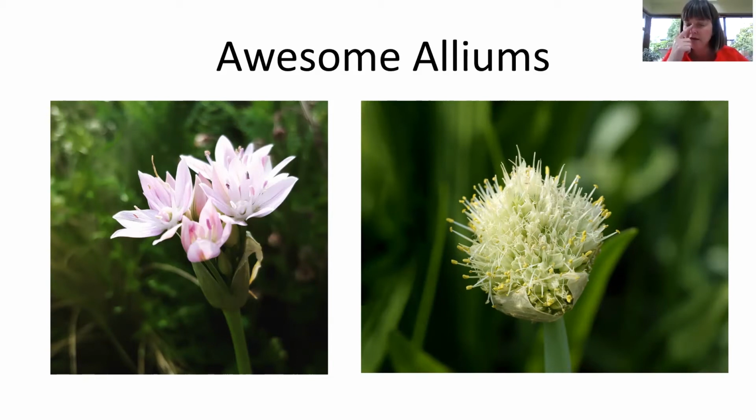I also have, if anybody knows it, Babington leek, which would be the Irish sort of wild leek or native leek. And oh, it is just the most amazing, gorgeous plant. It's architectural, grows in the garden. It's a huge, big, strong, sturdy plant, and the way some onions form little bubbles up on top, it does the same. So it's really easy to propagate.